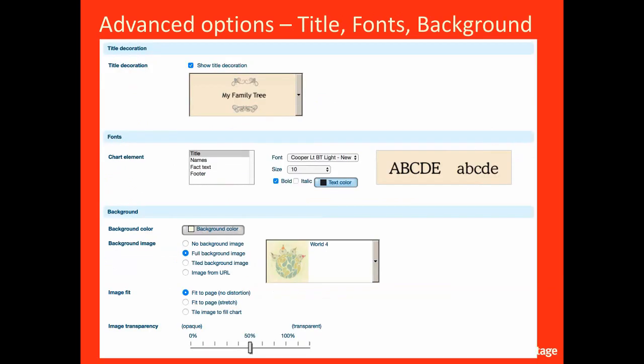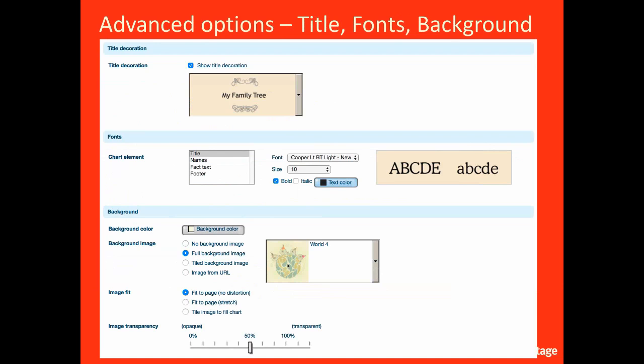Below that, there is a section for the title, very different types of decorations that you can choose from for the title of the chart. The fonts you can select, colors of the fonts, types of fonts, and then the background of the chart. You can select from predefined images that we provide. You can just have regular background color. You can even give us a URL where you have an image that you maybe uploaded, that we can use as the background image. And also the transparency level and whether to fit the image or scale it or tile it. Quite complicated, quite sophisticated, something you would expect in a mature software like MyHeritage.